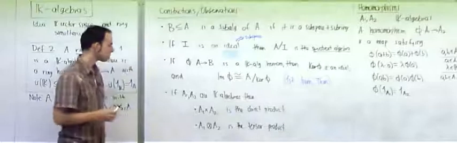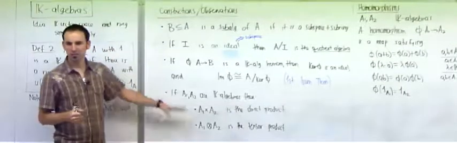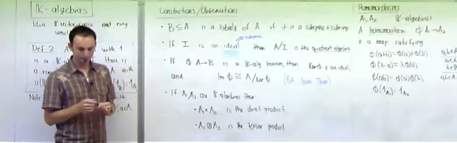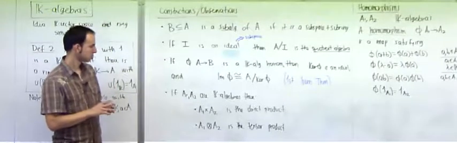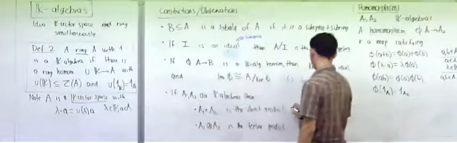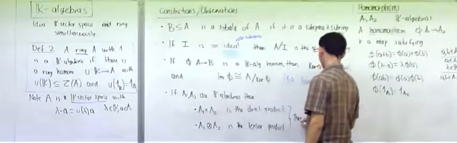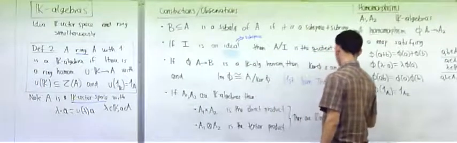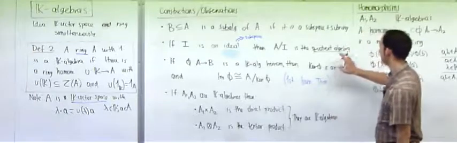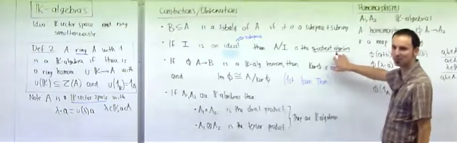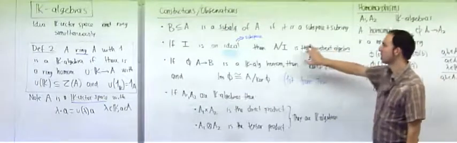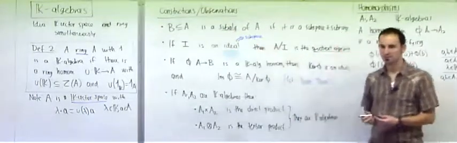Okay? Any questions about this stuff? Yep. So you're saying that the direct product and the tensor product are both K algebras as well. Yeah, they're K algebras as well. And this is also the quotient algebra. Well, from the name you can tell that it's an algebra. And subalgebras are also algebras in their own right. Okay?